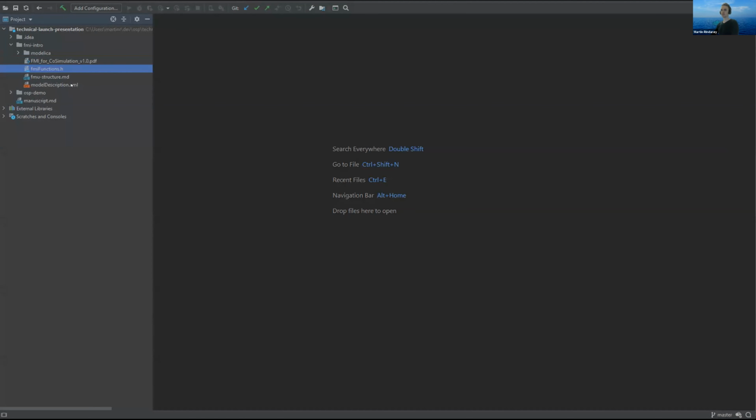And some XML schema files describing a model description XML, which defines all the input and output variables that the FMU exposes.